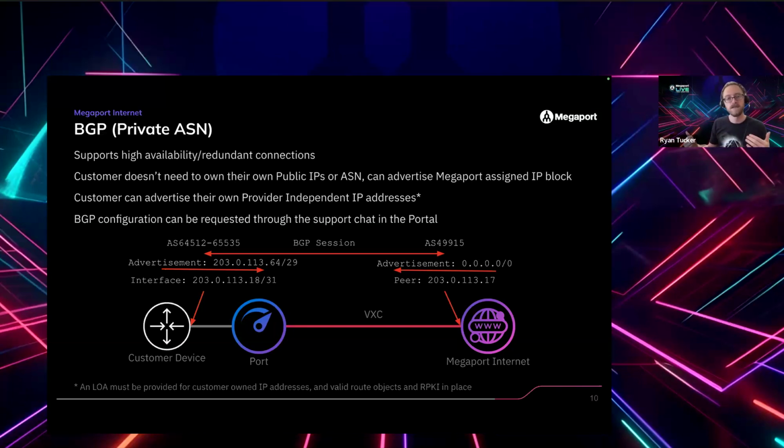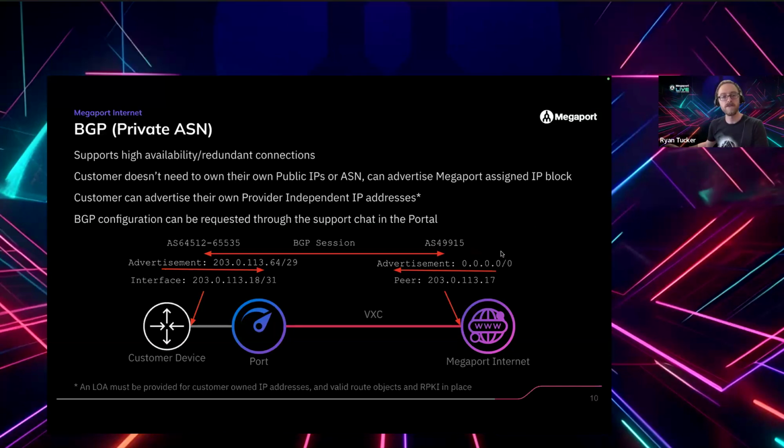So basically, you have a default route in one direction and you have your local routes going in the other direction. This is really useful, especially when you start to talk about multiple connections, right? So we do offer multiple connections. We offer redundant connections in different points of presence in each city. You can have them delivered to different ports and different availability zones and all that kind of thing. And what this lets you do is have that same subnet, for example, the /29 that we've got here, and advertise it over two different internet connections on two different ports to two different points of presence. So you've got full resiliency, full high availability.